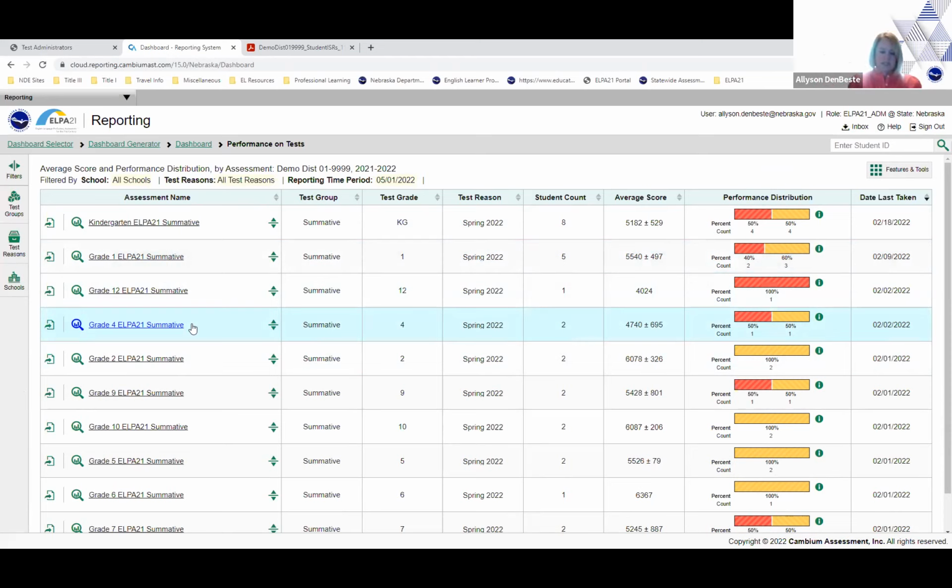It's in Advisor. It does require access. There's a lot of student data in there. I don't have demo data to show you, but I'll put my contact information in the chat. If you have any questions about that report, or if you would like for me to walk through your data with you, I would be more than happy to do so. Just reach out and let me know.